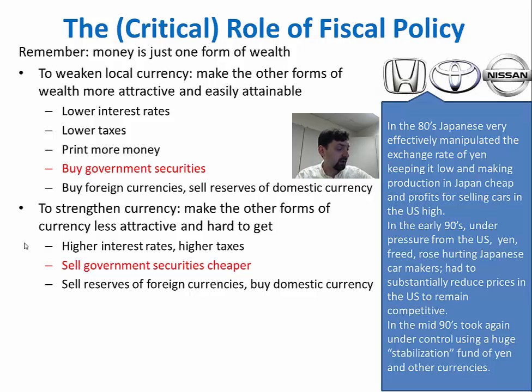Same thing, you can use foreign currencies to buy your own currency, and I'll use this fake bill here again. So you start buying this with this, and so the price of this goes up, and again, I'm not sure if your government will have the resources to do it, but if you have to, you could. In fact, that's what allegedly the Russian government is doing right now.